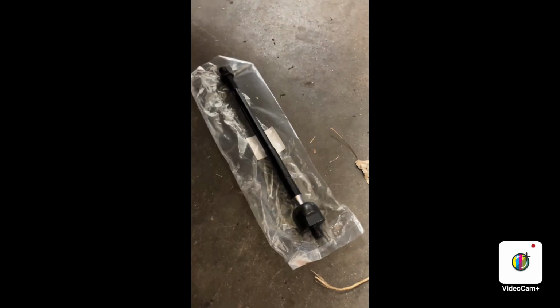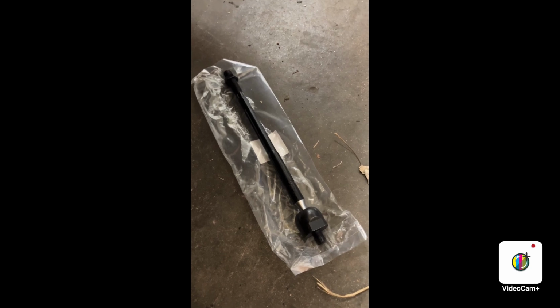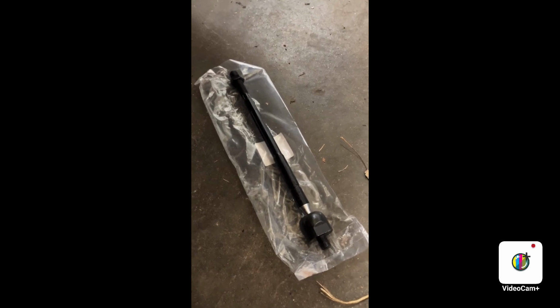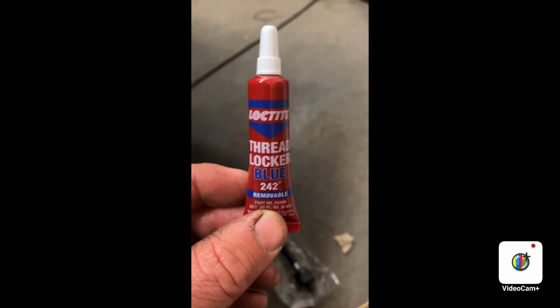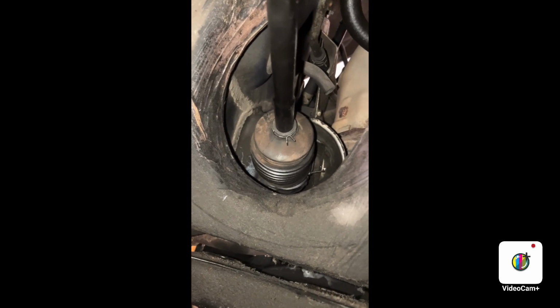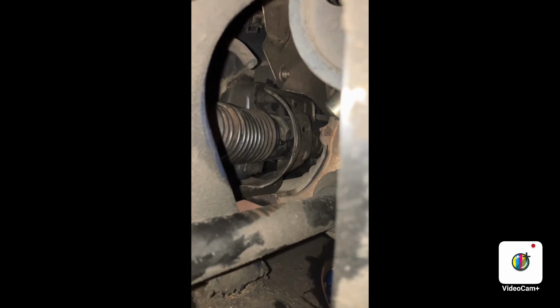Then, now that I got everything out, I can start putting in stuff, and I'm going to start with the inner tie rods. Torque them down if you don't have a special tool to 61 foot-pounds. And don't forget your Loctite. Correction, 40 foot-pounds. And then don't forget to put the boots on with the zip ties and the clamps, you know. Get that nut back on the heat shoe. That was a bolt, not a nut.